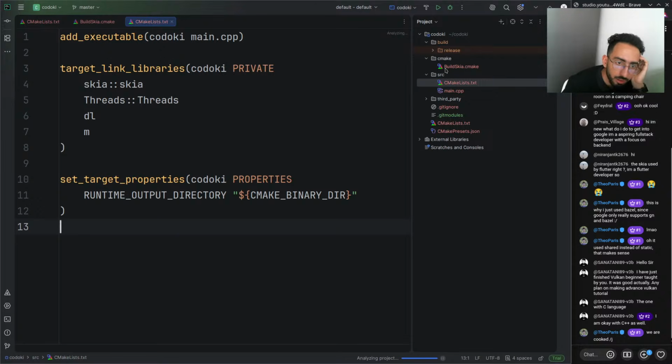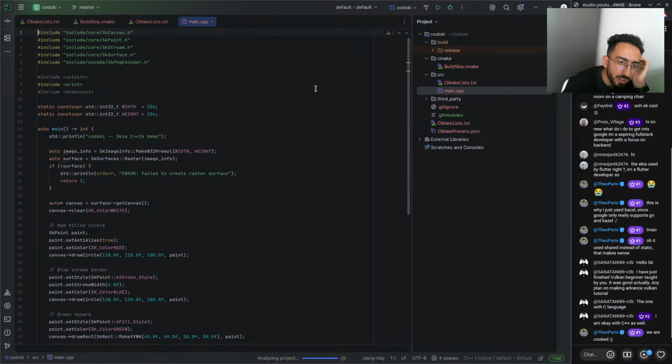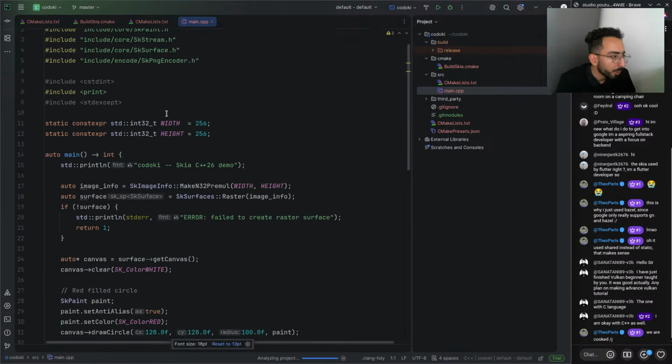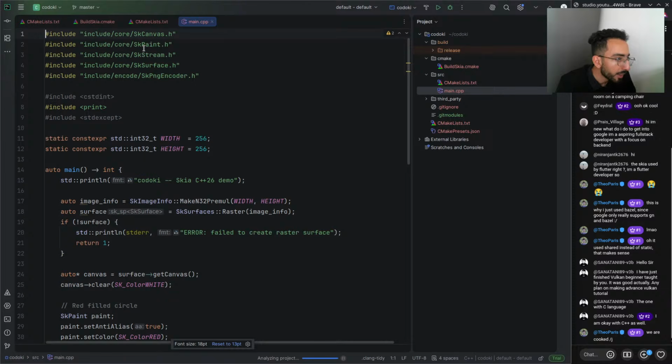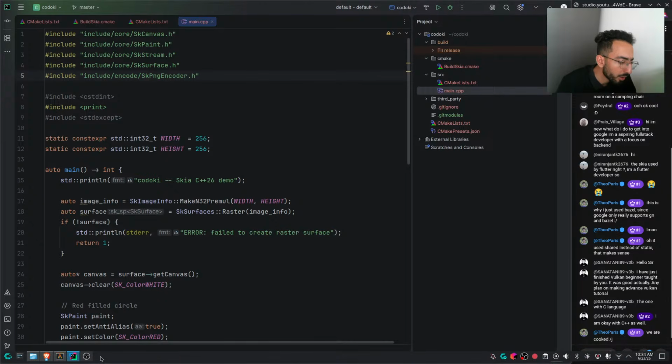And there you go, done. That's all. And finally here, the C++. It's including SkCanvas, SkPaint, obviously from the core, SkStream, SkSurface, and include/encode/SkPngEncoder. So I would guess we probably have multiple encoders, right? Can I see them?